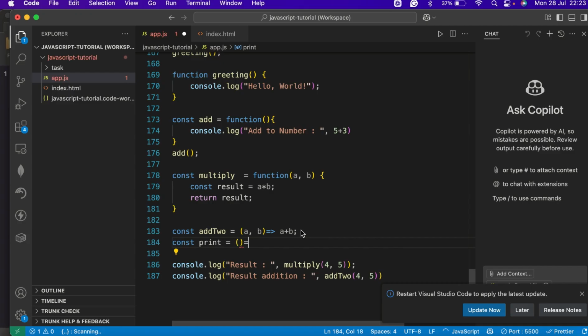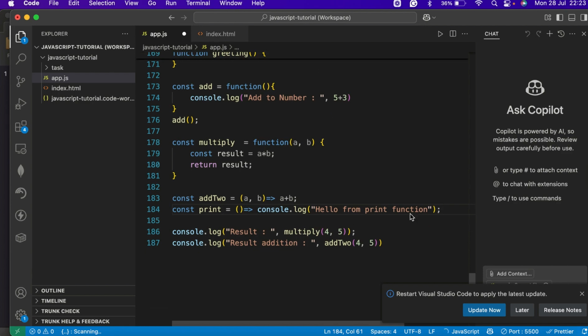If you are not passing an argument, you just do it like this: an empty bracket, and then I can also write it in one line as console.log. Right here, I will just say hello from print function. So I've written everything in one line. So these two are arrow functions. You can write them in one line if what you are writing is not much.